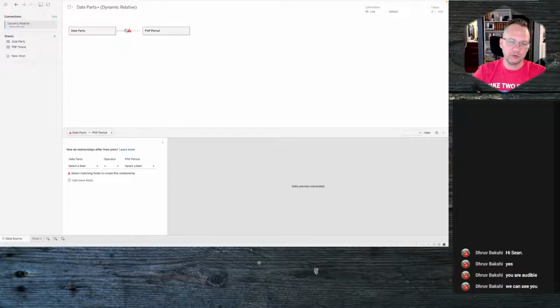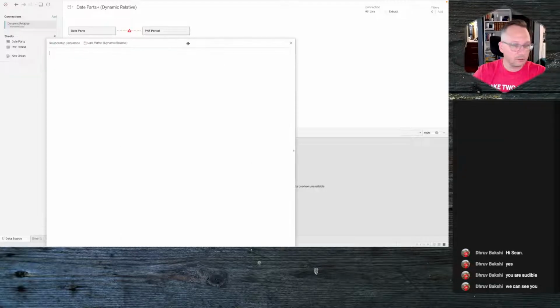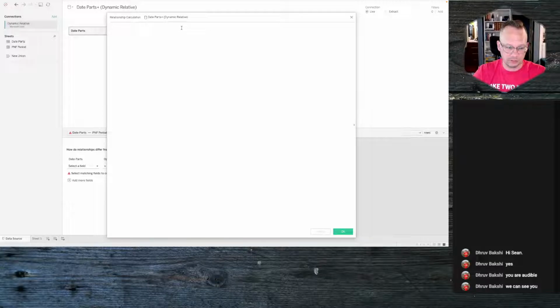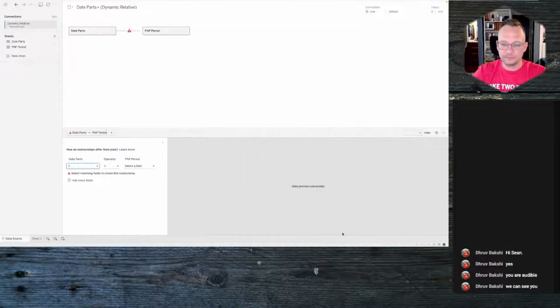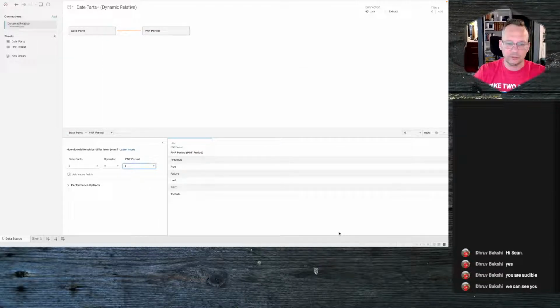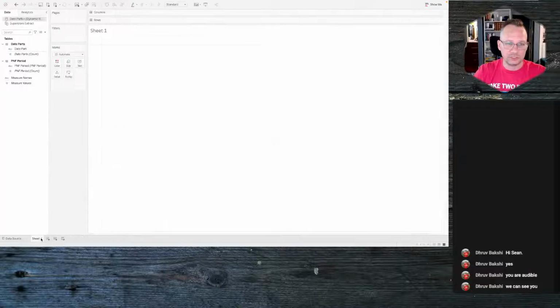It's going to look really weird, but all I'm going to do is, down here, we're going to do a relationship. Bring in my relationship window. Just do a 1 here, a 1 here. So now there's a 1 on each side. So now whenever I go into my sheet, you'll see I've got both my data sources here, right?